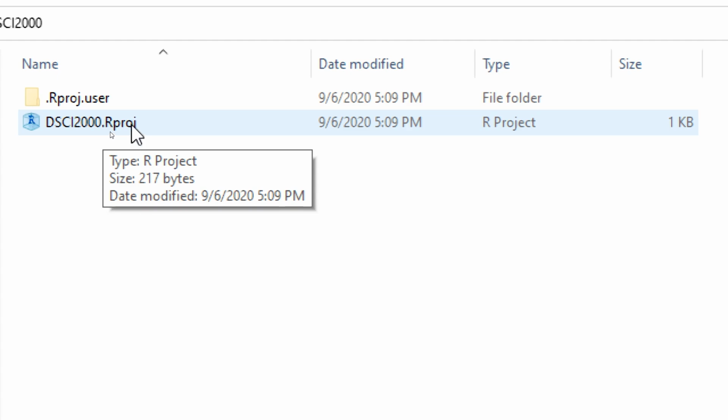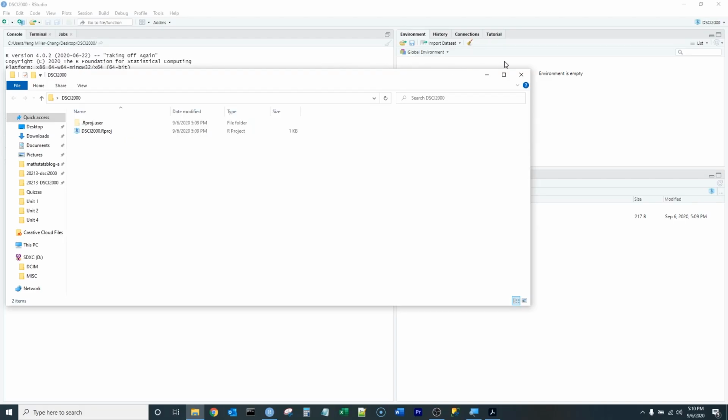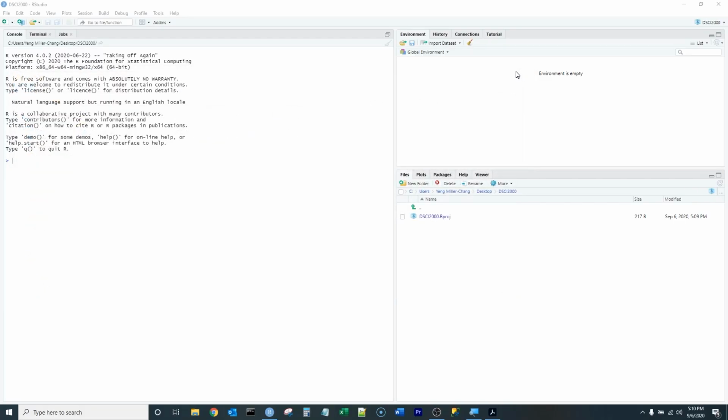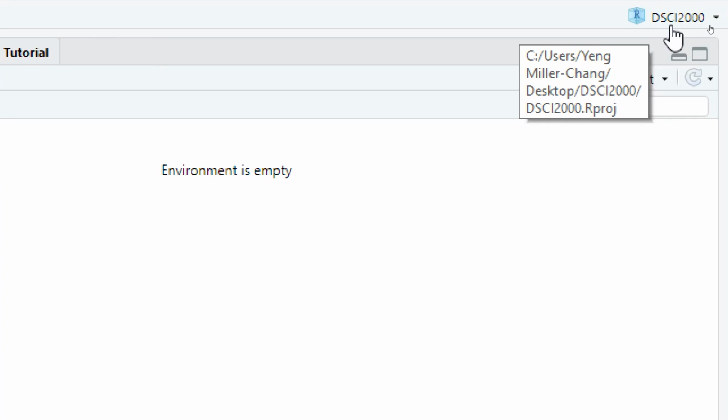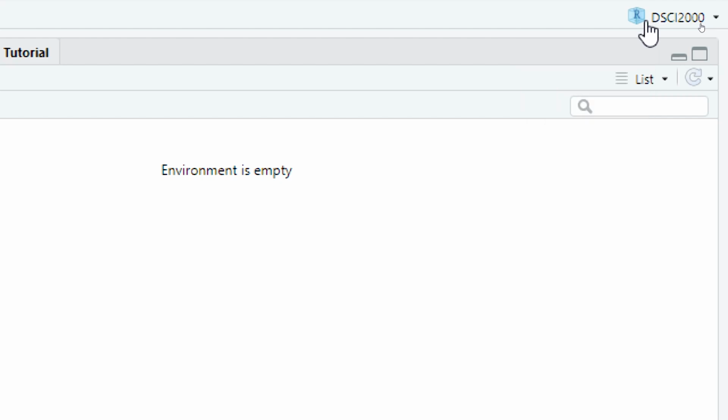So we've created an Rproj file inside this DSci 2000 folder. In addition, just so you are aware, in RStudio, at the top right over here, we have again that blue R project icon with DSci 2000 right next to it. This indicates here that the DSci 2000 Rproj file has been opened.